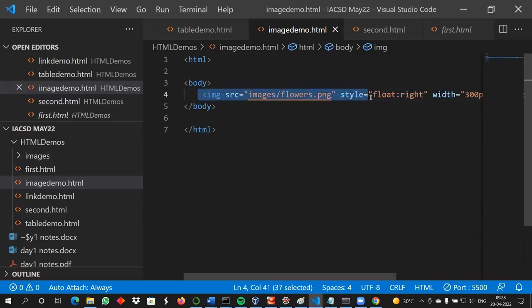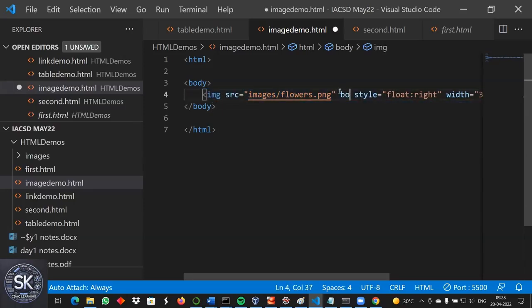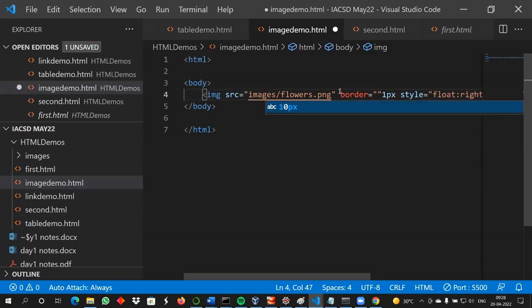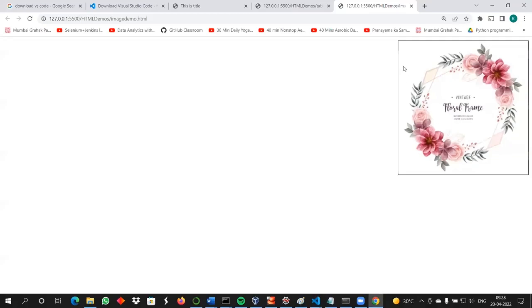Now for this image, if you want to show the border, you can use here border also. Border is equal to 1 pixel. So you can draw the border also to that image. Similarly, you can use vertical space.